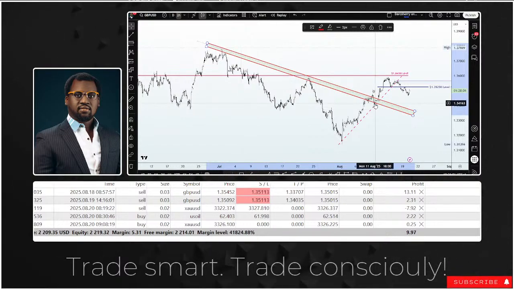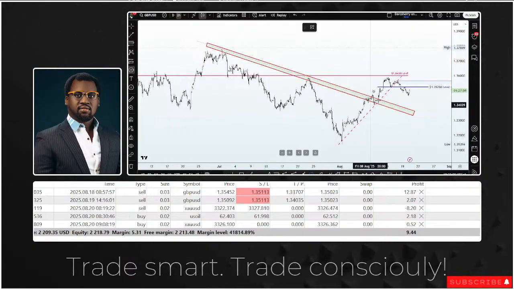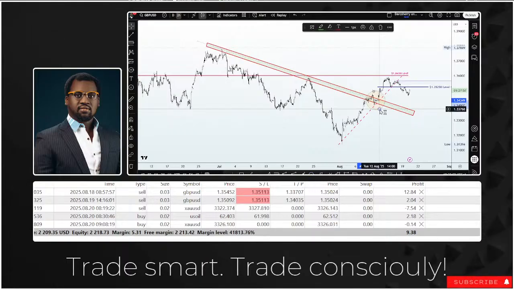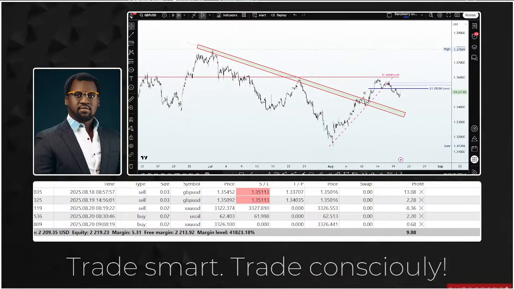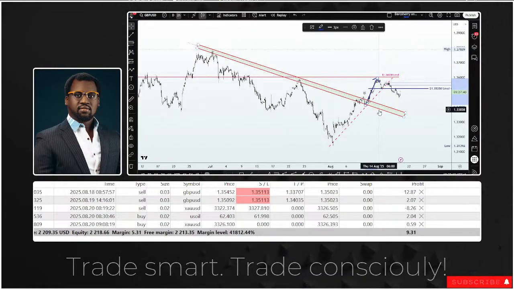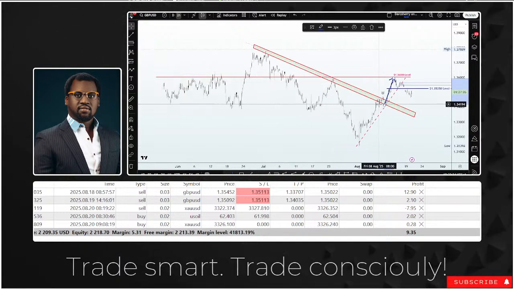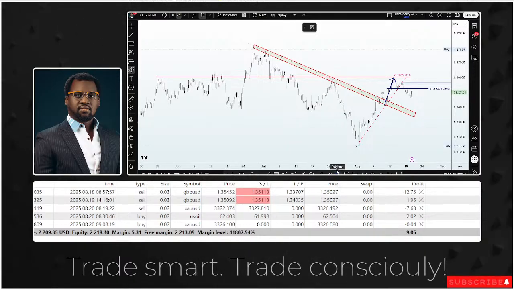And interestingly, last week, for the first time in about 5 weeks, price action finally broke out of that descending channel to emphasize a shift in the momentum in this particular market. And look at what happened when price broke out of the structure. It broke and came into the 1.3600 area. And as soon as price got into the 1.36, what did we notice? We noticed selling pressure resume again. And this is not coming as a surprise.